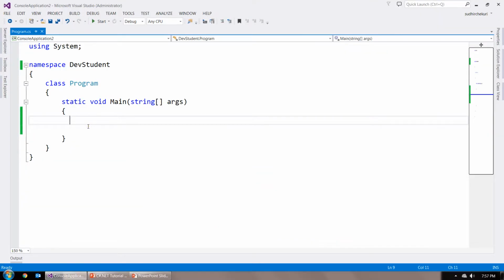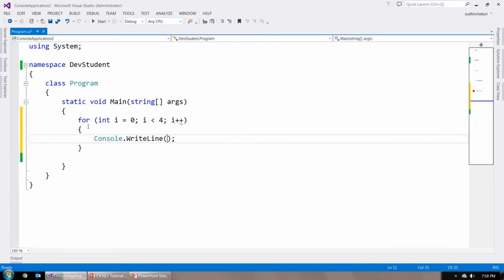Now here I'm going to create a for loop, for int i equal to 0. That means I create a variable i of int type and its value is 0. I'm going to write a condition here, i less than 4. So initially it will be 0. I'll keep on incrementing it by 1. Every time it will increment: 1, 2, 3. If it becomes 4, the condition will be false and it will come out of the for loop. Here I'm going to use the increment i++.